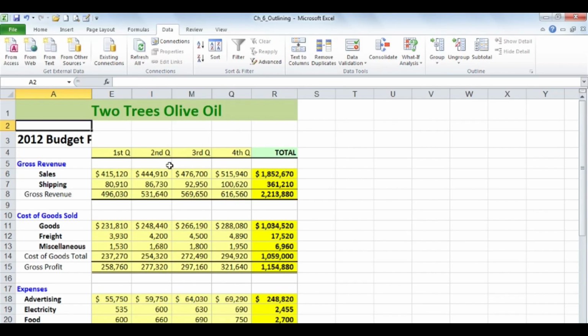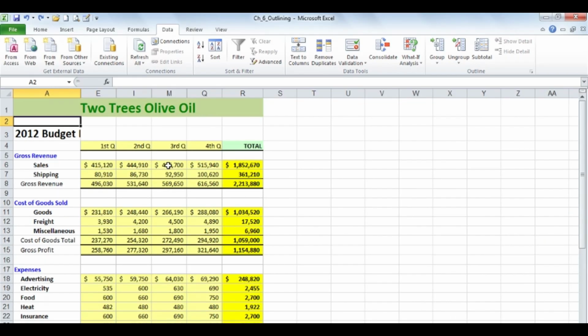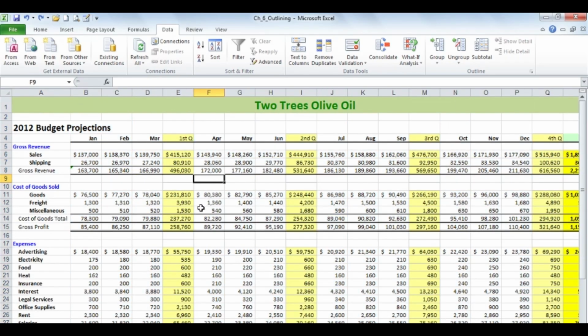Now, I'm going to undo what I just did here, go back to the original display, and suggest that in this worksheet there are formulas in column E, for example here, that tabulate data from the left. Now, they don't have to be summed, although typically they are. These are adding up the totals. With these present here, and also with certain formulas, for example, in row 8, we're adding data from above. In row 14, we're doing the same thing. In row 15, we're subtracting them. The outlining capability in Excel will recognize these kinds of formulas and allow us to quickly set up an outline.